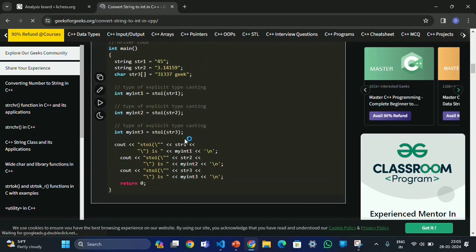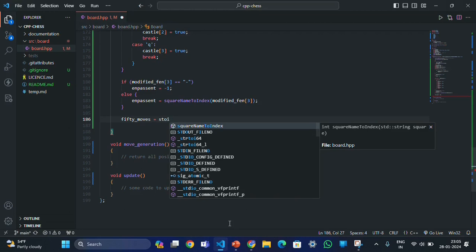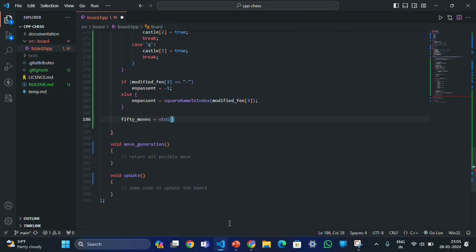Okay, so S2I is a function. Yeah, great. I knew it, S2I is a function, but it is not recommending it. So what was it? Modified FEN. Now here is going to be 4 or 5. Yeah, 4. Okay, so that would be 50 moves.